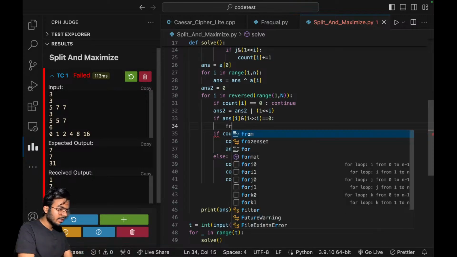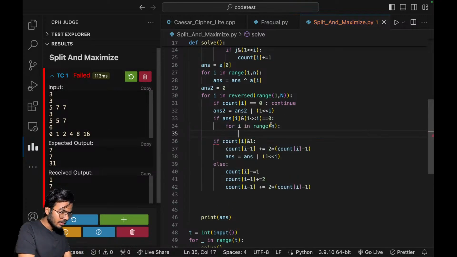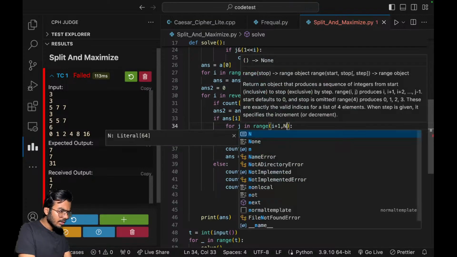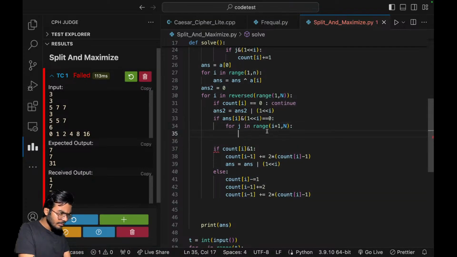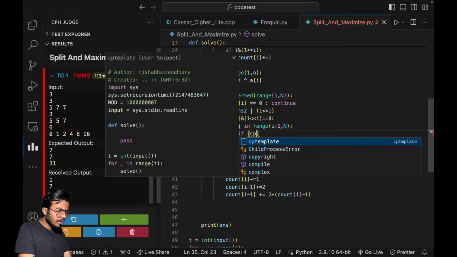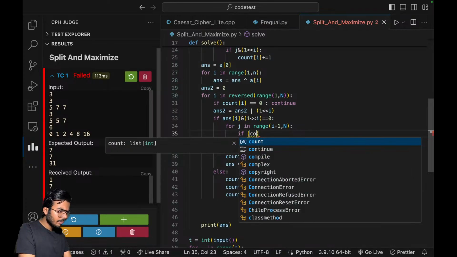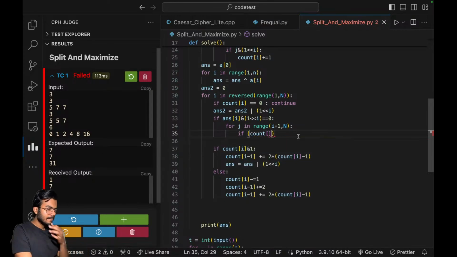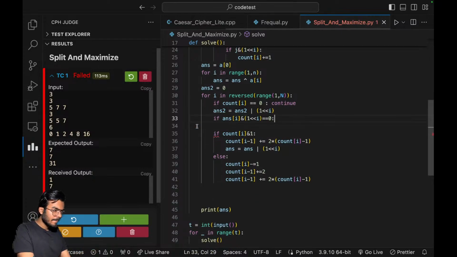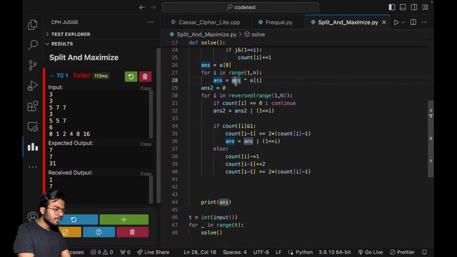So I will say, okay, let's say for j in range, let's go from I plus 1 till n. Okay, if count, let's say check equals true.